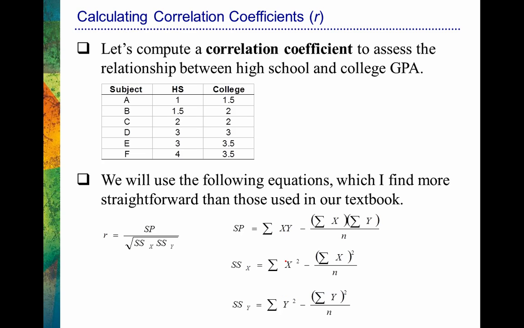Instead of the sum of x squared, we have the sum of x times y. Instead of the sum of x, that quantity squared, which is just the sum of x times the sum of x, we have the sum of x times the sum of y. We divide by n, we divide by n, we divide by n. So they're all really very similar. And once we nail one, you'll see that we'll do pretty well at nailing the others. So there's some work that we need to compute, but it's not difficult work, and in general, it's not work that we've done before.